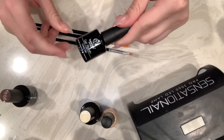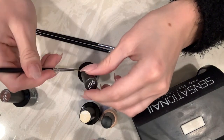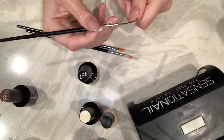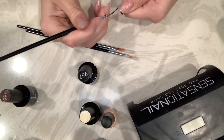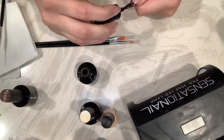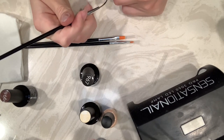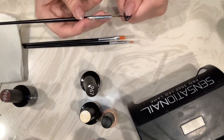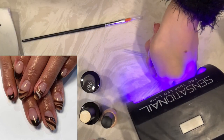So for my actual French tip nail, I'm going to be doing the darkest brown color. So you can see here how I'm doing it. I'm just drawing. You can see where your nail starts. I cut mine down all the way before putting on my nails. So my natural line where my nail starts, I'm just going to follow that and make a curved shape. And I'm just going to repeat that on all of the nails that are seen in the picture.